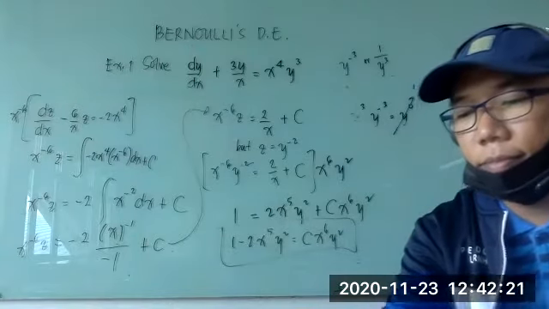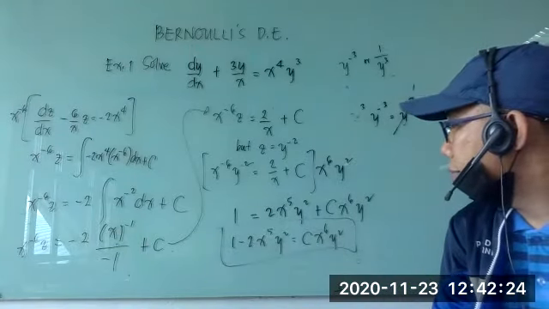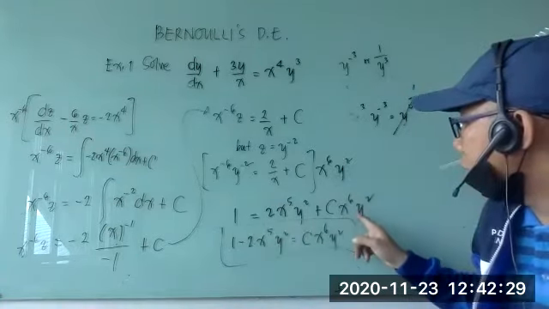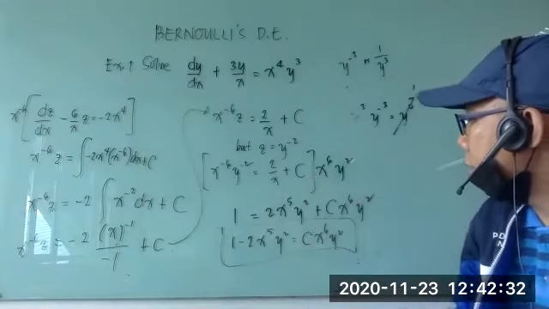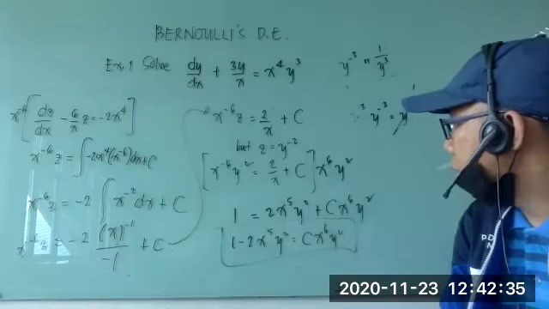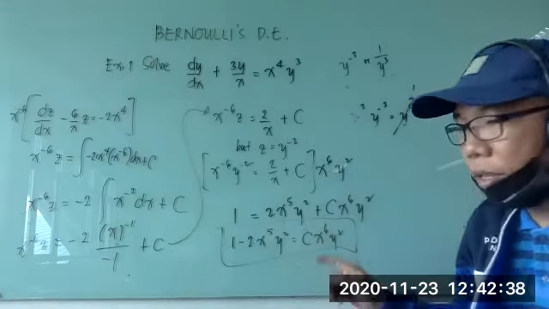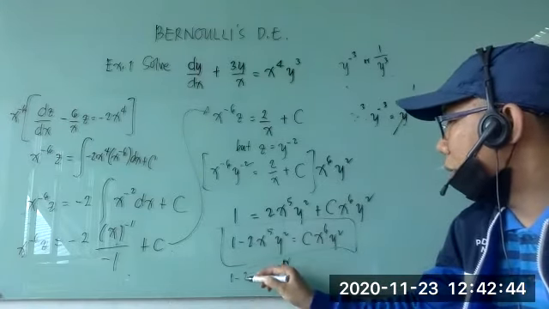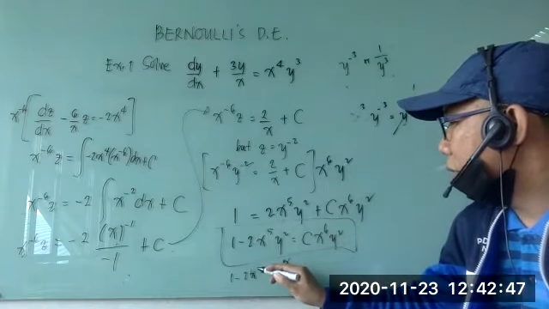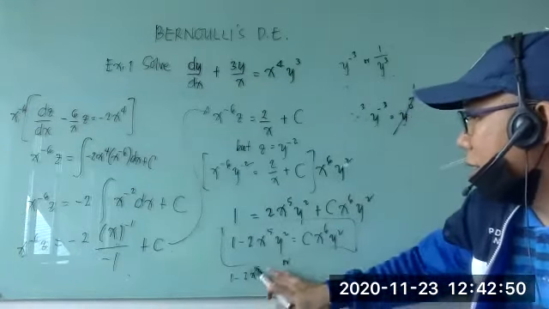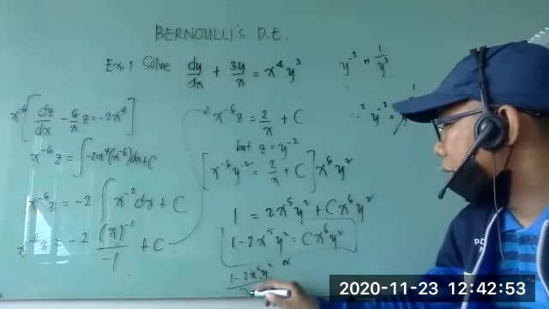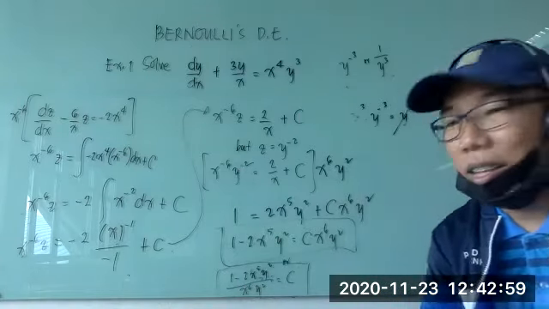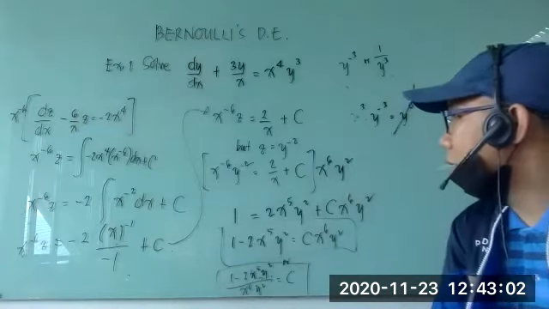Sir, at the very end, sir, can the last one be simplified? Where? The final answer, sir. Can't we remove the x raised to 6 there? If you want, you can. So, yeah, 1 minus 2x to the fifth, sorry, y squared over x raised to 6 y squared equal to c. Written as a rational expression. Okay? Thank you, sir.